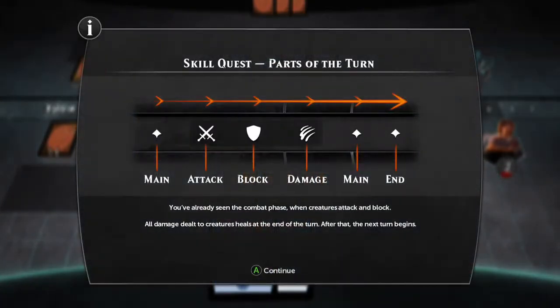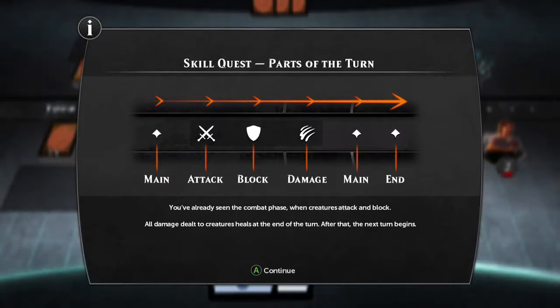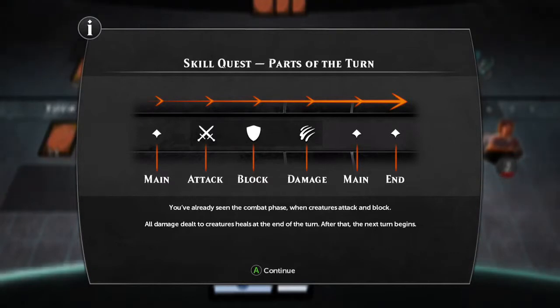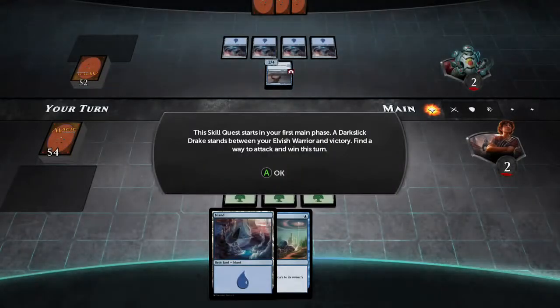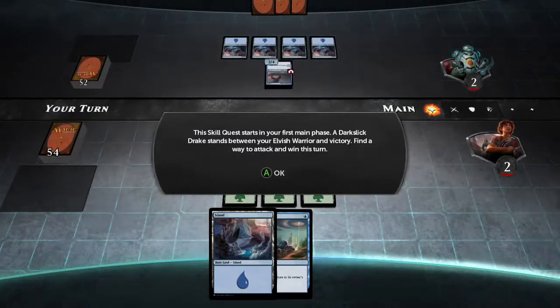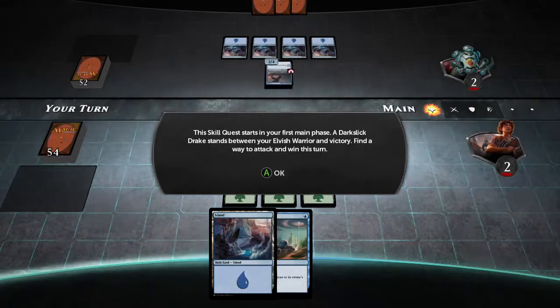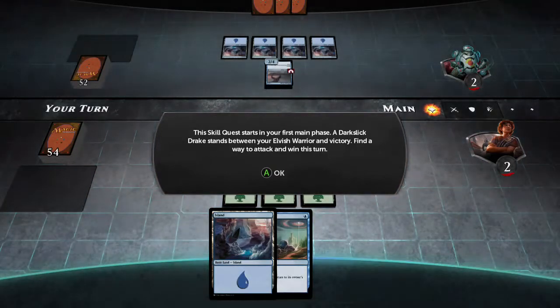You've already seen the combat phase when creatures attack and block. All damage dealt to creatures heals at the end of the turn. After that, the next turn begins. This skill quest starts in your first main phase. A darkslick drake stands between your elvish warrior and victory. Find a way to attack and win this turn.